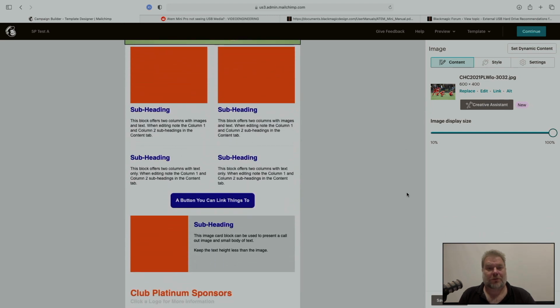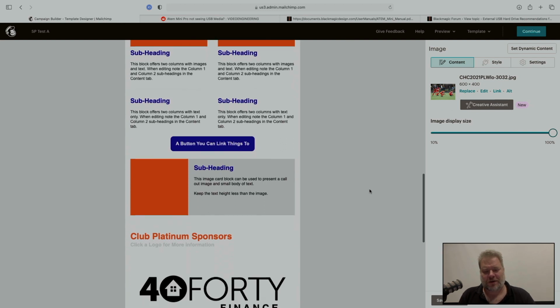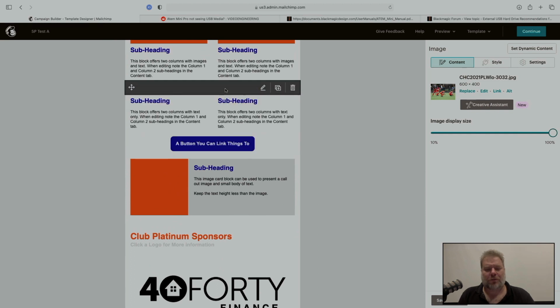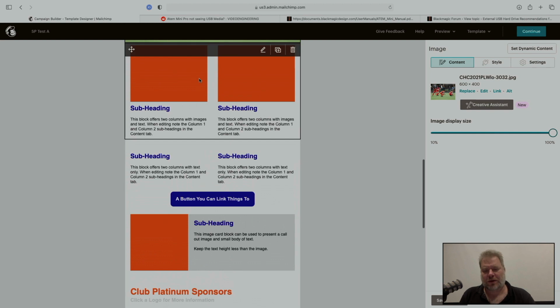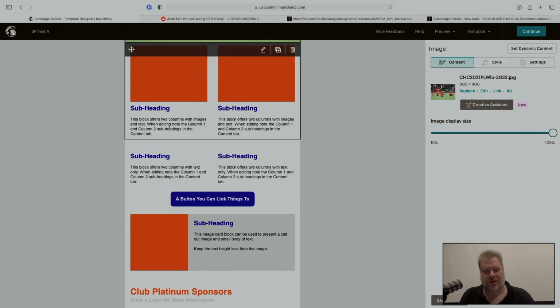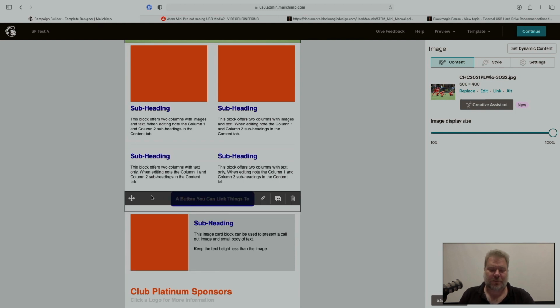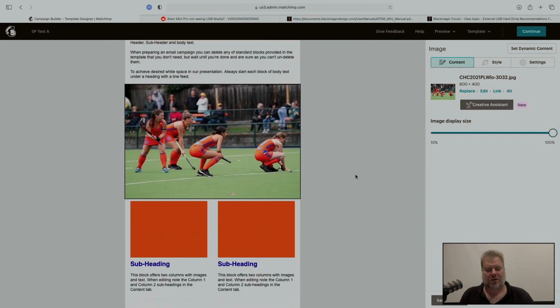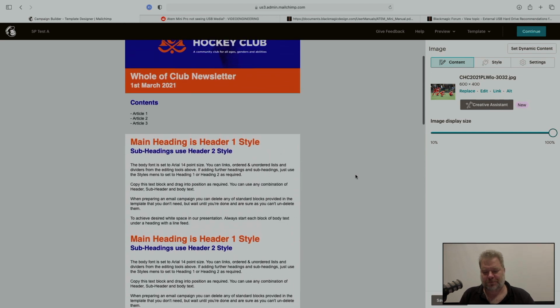So really, that's all there is to it. It's not too different from what you've been using before, and I think until you get familiar with the new blocks, start using the ones that come with the template, duplicate them as necessary, reorder them, and then finally at the end delete the ones that you don't need. You're going to achieve the consistency. It's going to come baked in with the style, and it's going to be pretty straightforward to use.